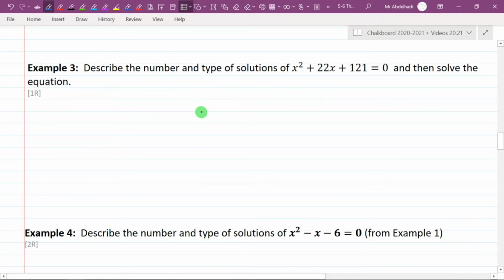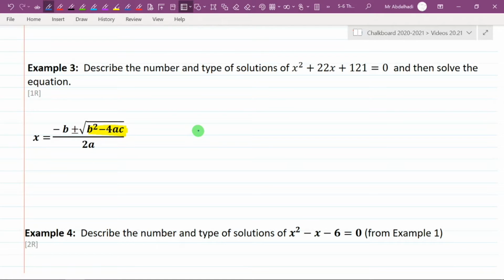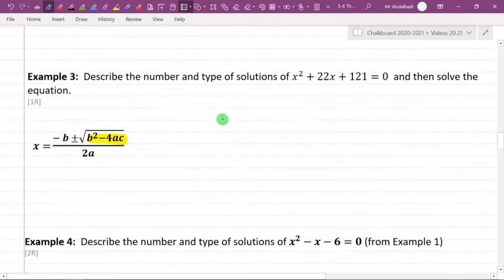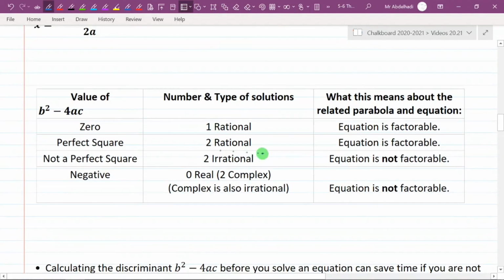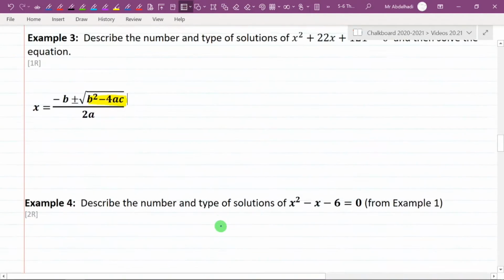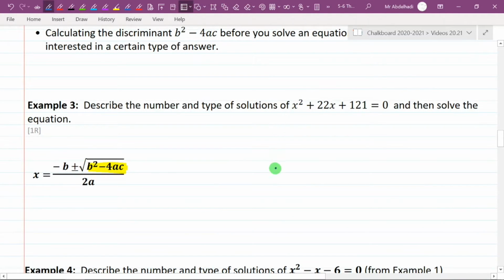So once again, here's the quadratic formula, just so we can have it next to us so we can see it. And what we want to do is find just the b squared minus 4ac part, just this part here. This is called the discriminant. The word discriminant comes from the word discriminate, which means basically to separate things into groups. Obviously, there's a negative connotation there if you're talking about separating people into groups. But for numbers, you're separating things into these groups here: rational, irrational, complex, that sort of thing. So we're going to take this equation and figure out what group it fits into.